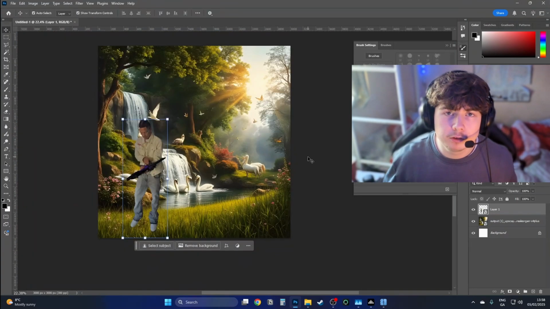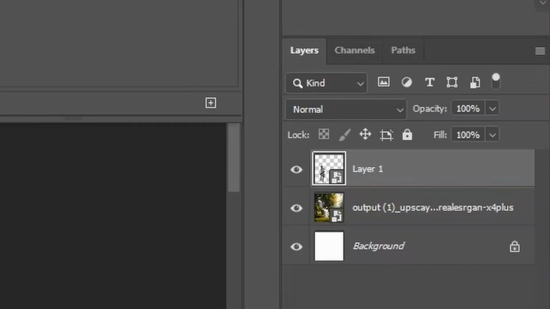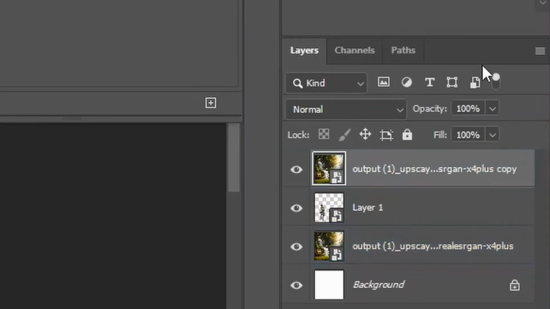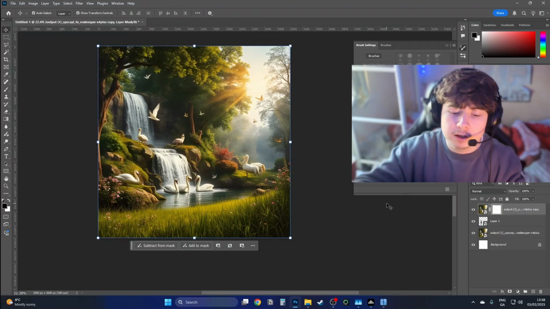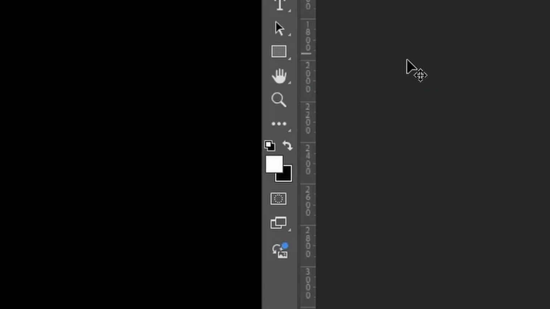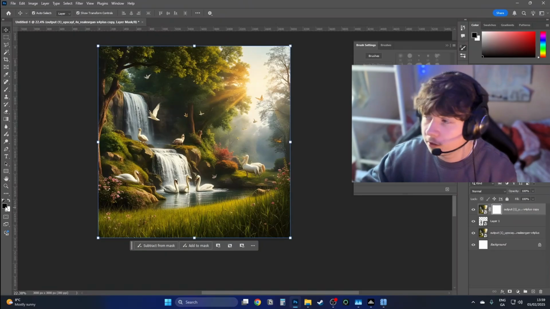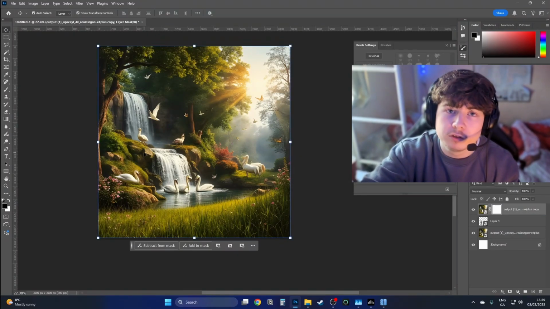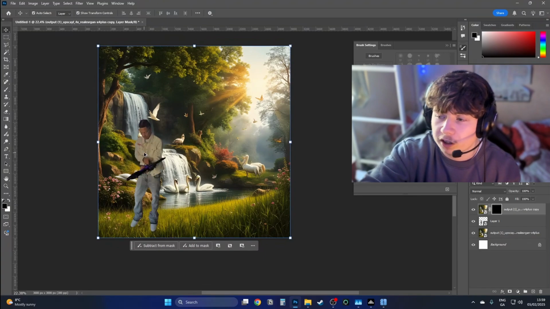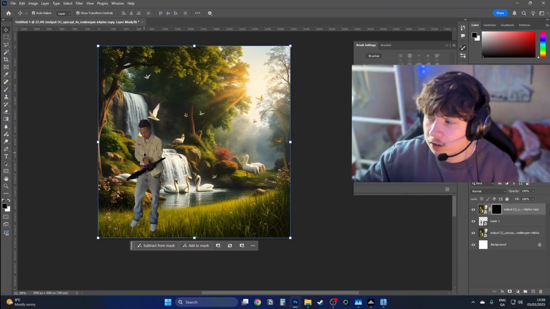And what you want to do to blend in the subject is to hold Alt on the background layer, and drag it up above the subject. Then click on this little box button here, which is a layer mask, and make sure you press X, and that will change your color palette to black. If it's not on black, just click on it and then put black. Then hold Alt and press backspace, and that's going to delete it here like so.